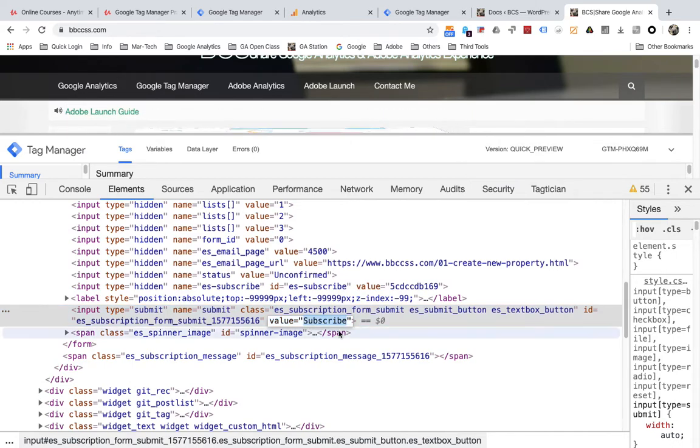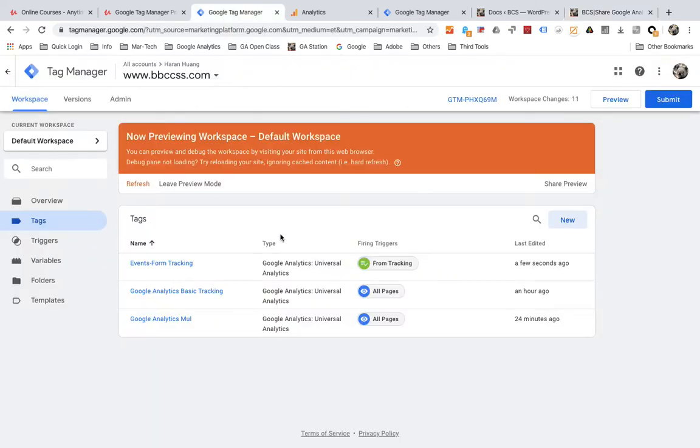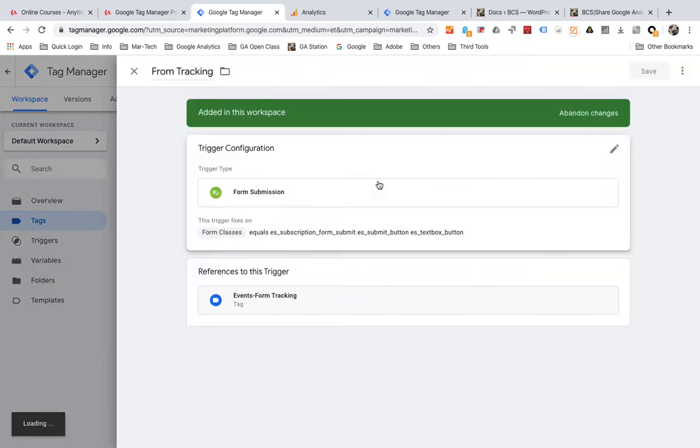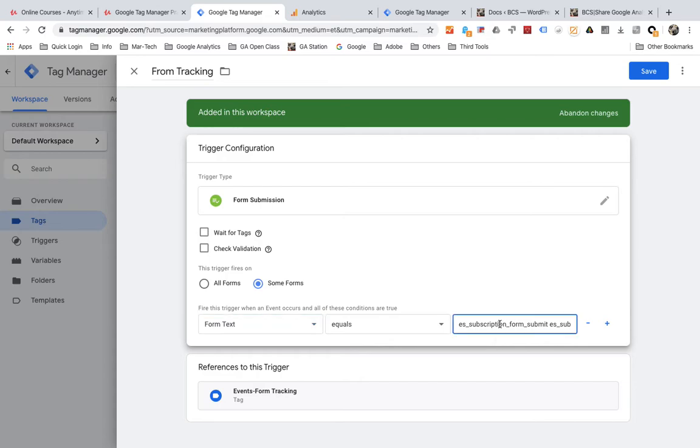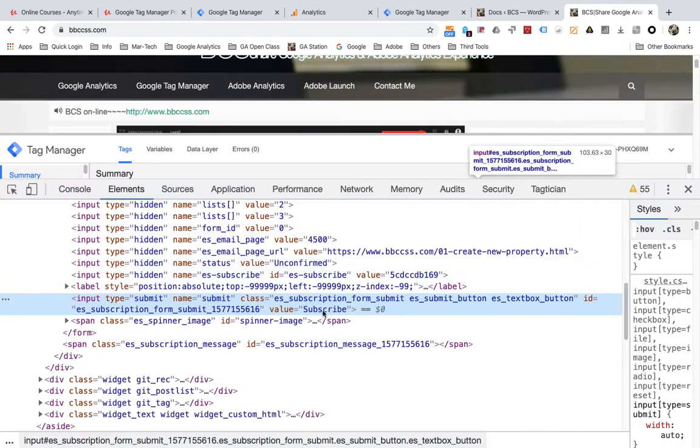We use this. We change it. Use the form value. We change the form text in here.